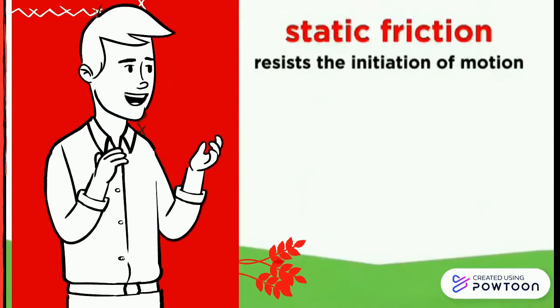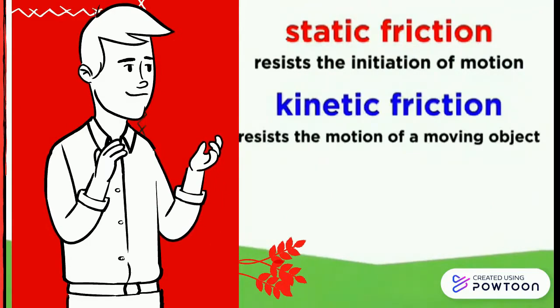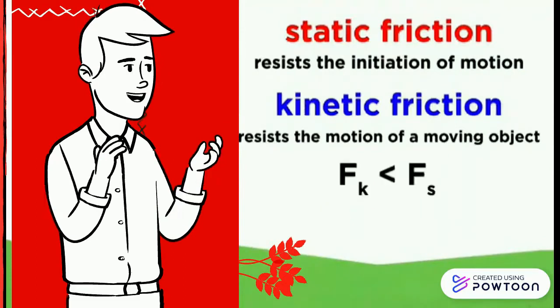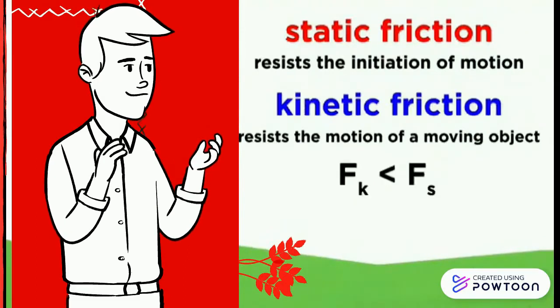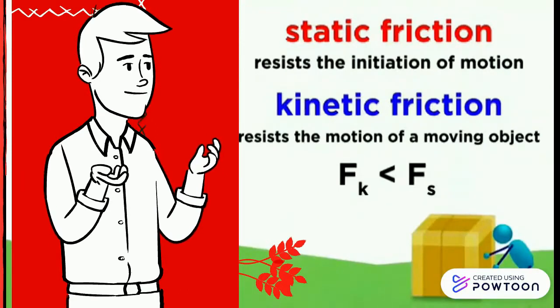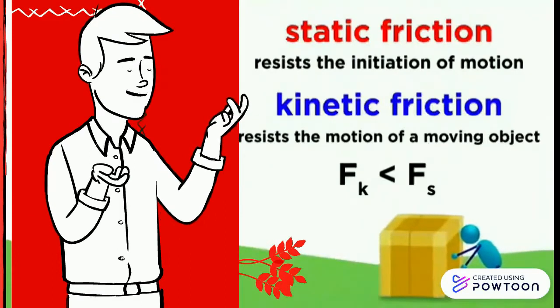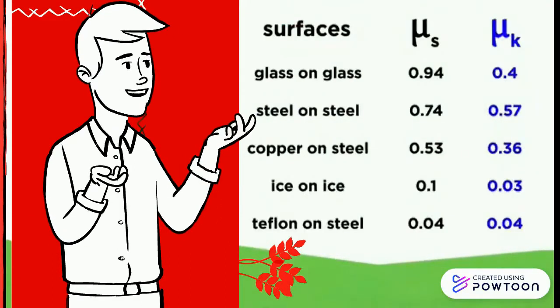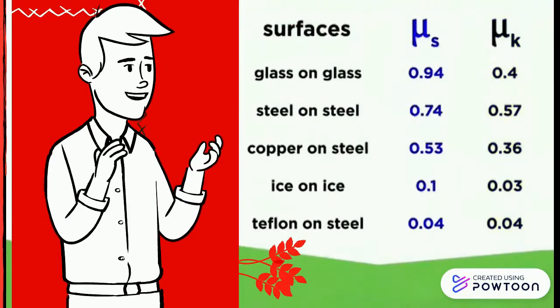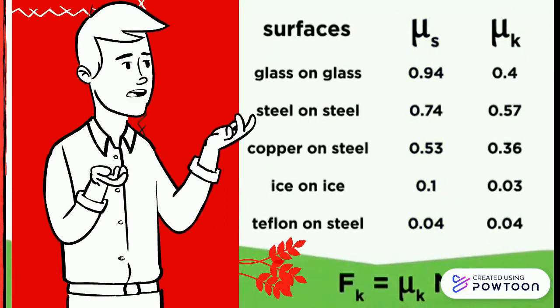As we said, static friction opposes the initiation of motion, but once an object is in motion, it is now moving against kinetic friction. This is the force that opposes relative sliding motion. Kinetic friction is always lesser than static friction, which you will notice if you try to push any object across a surface, like a heavy box across the floor. It will be more difficult to get the box going than it is to keep it moving once you've started. There are coefficients of kinetic friction as well, and these will be different from the coefficients of static friction for the same materials. These values allow us to calculate the magnitude of the kinetic frictional force acting on a sliding object.